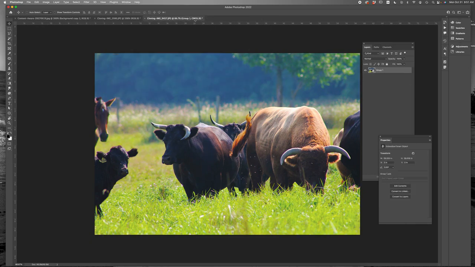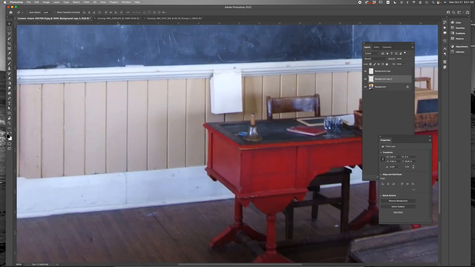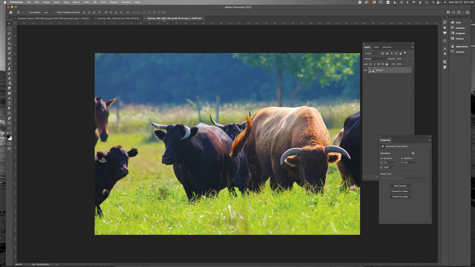And then back here, we're back to CMYK. So by converting a bunch of layers into a group, and then converting the group into a smart object, and then converting our image to CMYK, it allows us to retain editability, but it also ensures that we have an image that will print correctly. So that is working with the cloning and content-aware tools, and then that's also switching our image mode to CMYK for final output for our file.